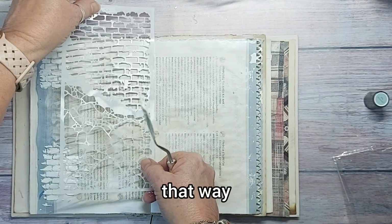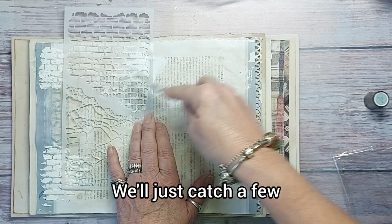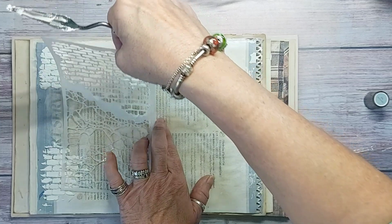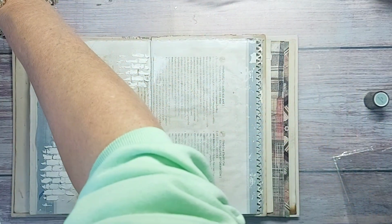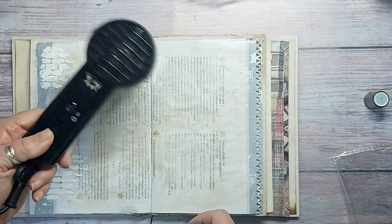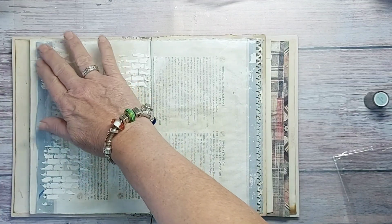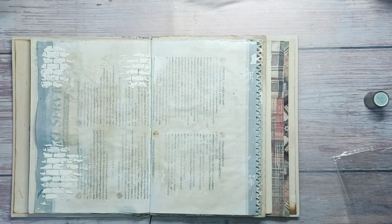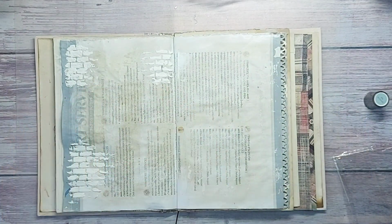Put it that way. We'll just catch a few. Caught some on the page, but I'm not bothered. And there we are. And we'll just squirt this. Okay, that's me. It's not fully dry, but it's dry enough.